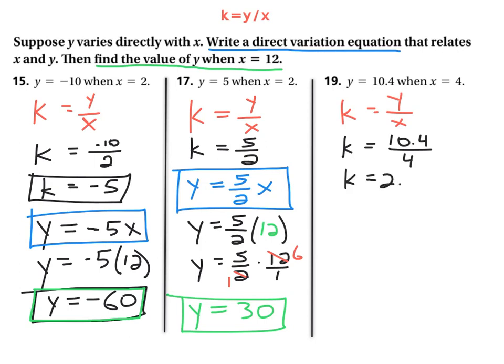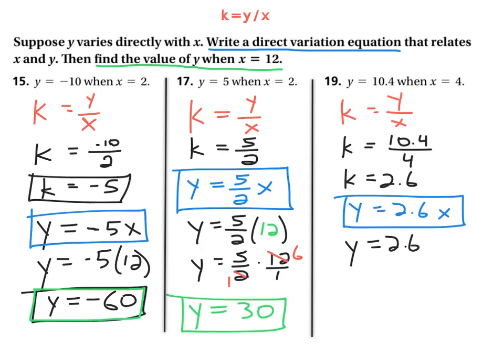So k equals 2.6. And we get then as an equation, which I'll write again in blue because that's up top. Underlined in blue is what they're asking us to do, which is write a direct variation equation. We get y equals 2.6x. And then we're going to take that equation and plug in the value they want us to use for x now, which is 12. And we'll say then y equals 2.6 times 12. Let's do a little math on the bottom just to figure out what that number should be.